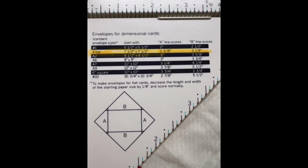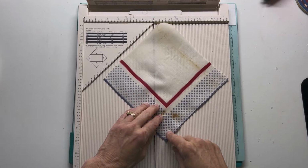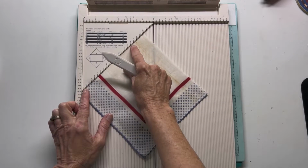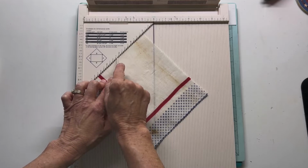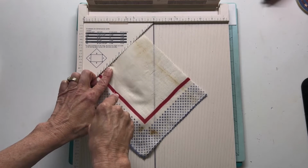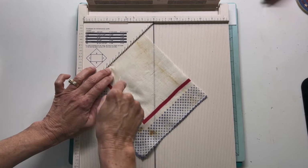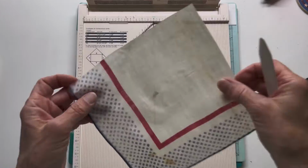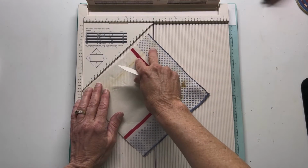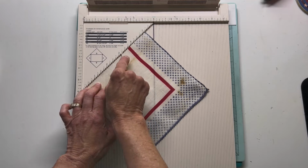Okay, if you look at your scoring board for the 4-bar, it will show you where you need to make your score lines. So I'm going to start off doing the A score lines and the B score lines, and you just follow the instructions there. This is a regular bone folder. I didn't know if this would work or not, but because I used the Mod Podge and it has a little bit of heft to it, like paper, I can see my score lines. So this worked out surprisingly well.